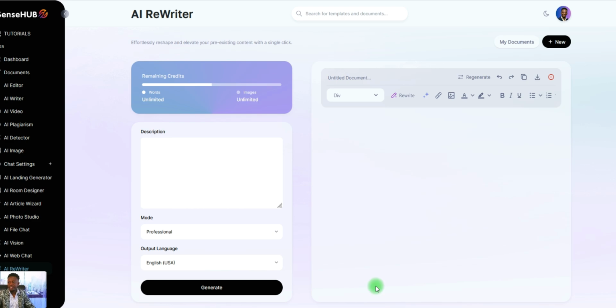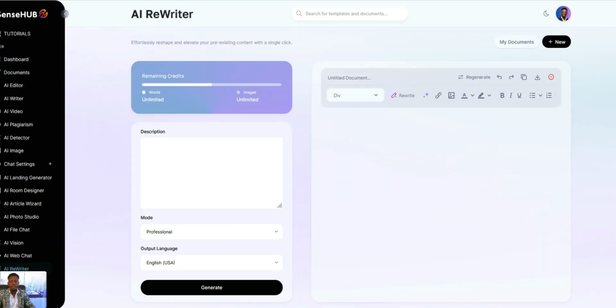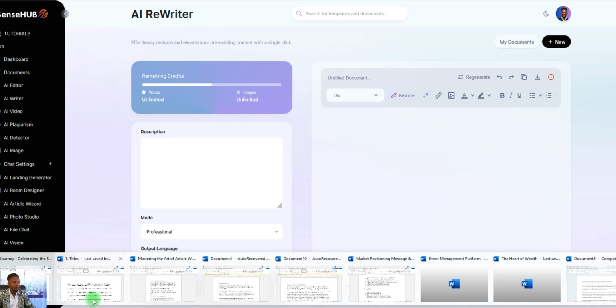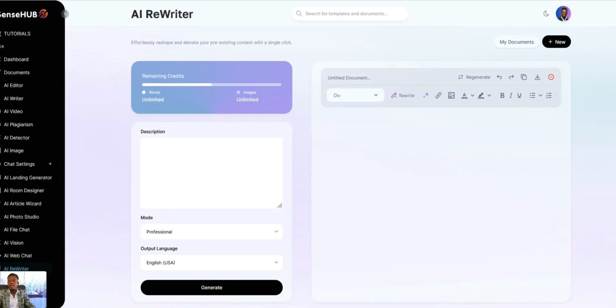I have a content that I actually created a few minutes ago. Let me see if I can find that. Okay, this is not the one I wanted to use. I want something that's very okay, yeah, I'll use this one. Okay, all right. So I prepared this content earlier. It is in English. So let's quickly try to translate this into a different language.